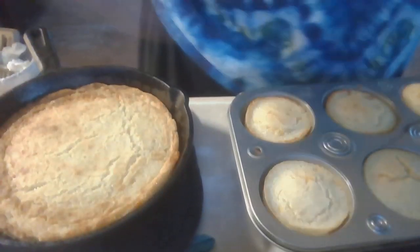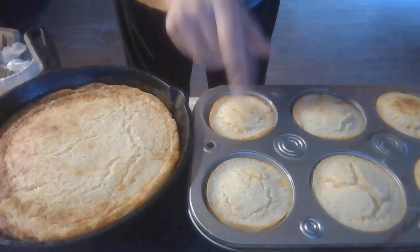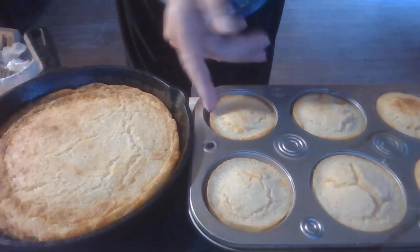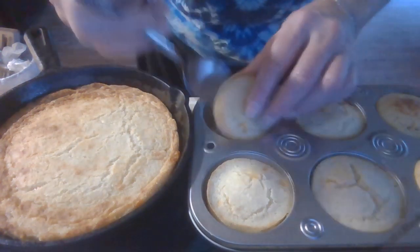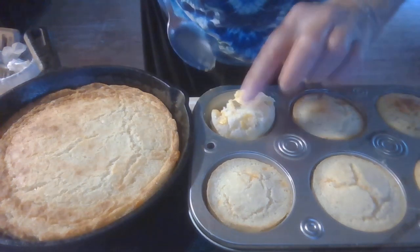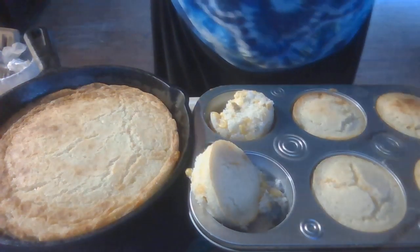Okay, I made so much batter that I had to put some in my little skillet, and then the rest of it I put in a muffin tin. And let's see if I can get that out. Yeah, it could have cooked a little more. That's okay, I'll eat it. I've spent so much time with the blackberry cobbler, I didn't feel like having a big supper. So supper tonight is Mexican cornbread and a baked sweet potato and blackberry cobbler. I think you can't beat that.